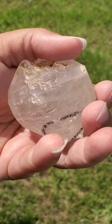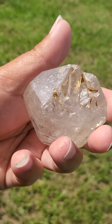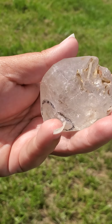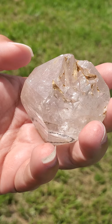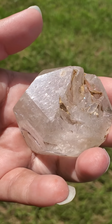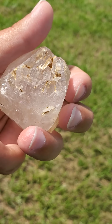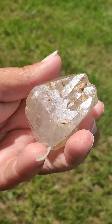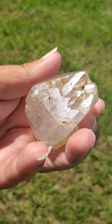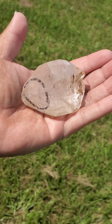This may help you with emotional healing, emotional balance, emotional strength, and also emotional maturity. A lot of individuals feel that record keepers were placed on crystals by beings from Lemuria and Atlantis. And this is a crystal that may also have a beautiful higher realm connection. This may help to facilitate communications with angels and spirit guides. This may help you to access and feel their love, their guidance, their wisdom, and their protection.